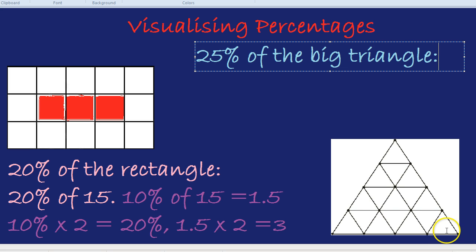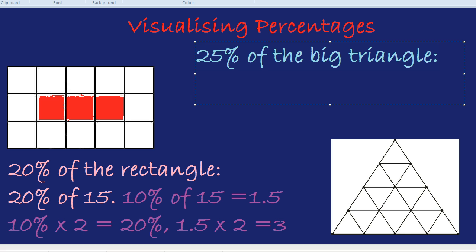Well, as you know, the first step is to find out how many little triangles there are inside the big triangle. Let's do it systematically. So there's 1, 2, 3, 4, 5, 6, 7, 8, 9, 10, 11, 12, 13, 14, 15, 16. And here's a little tip. We could have gone like 1, 2, 3, 4, 5, 6, 7 in all sorts of different order, and we might end up getting lost. I would just advise you to go systematically from one side to the other, and you'll never make a mistake. That's 16 triangles. 25% of 16.